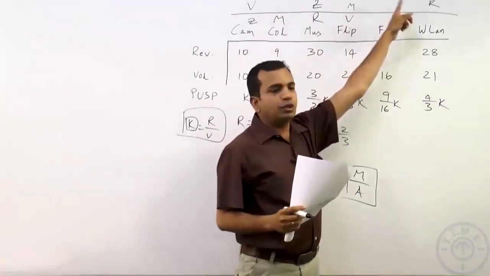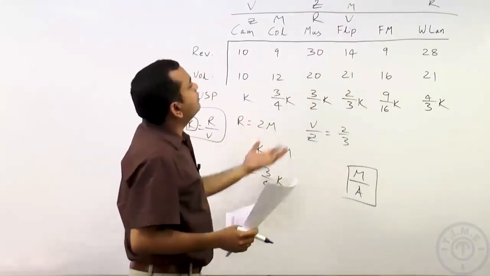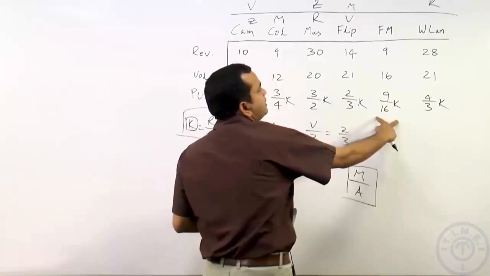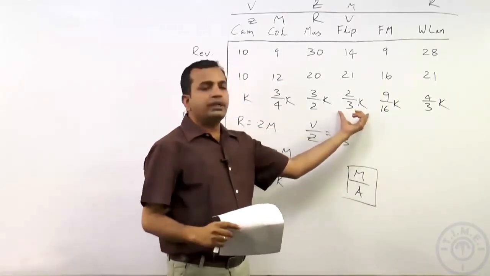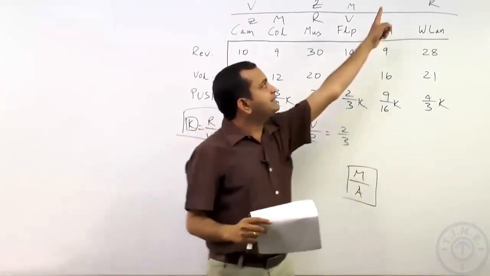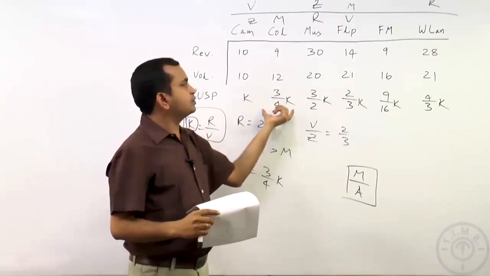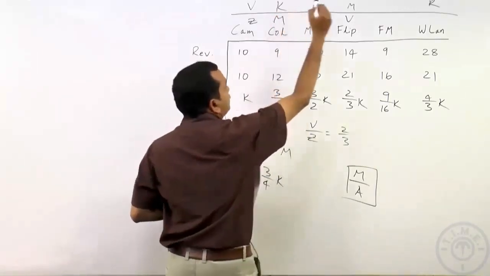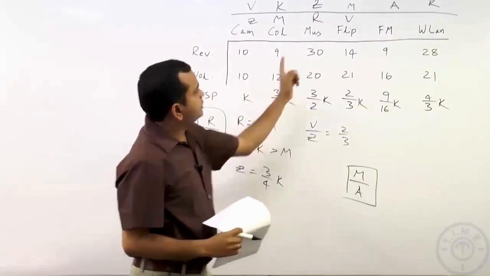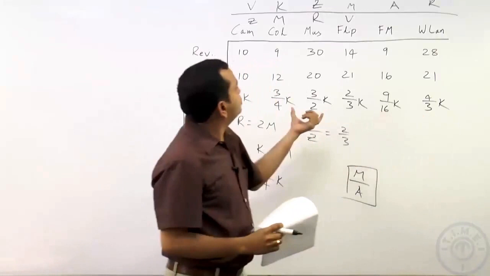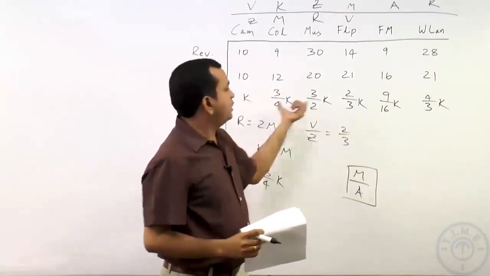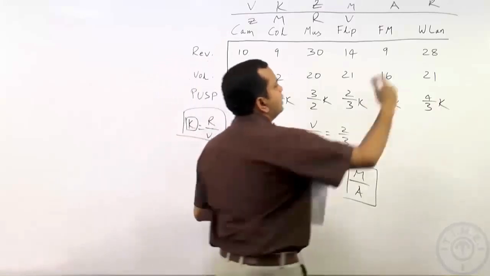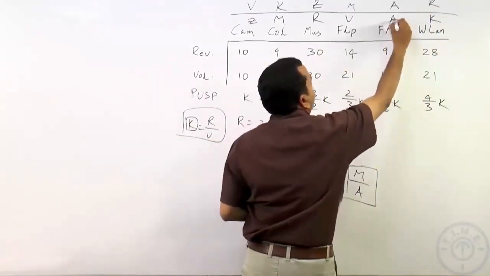Now, out of the remaining 2 blanks, we need to see which of them is greater than M, which we have here already. So, that will become K. Now, we have 2 blanks here in the first case, 3/4 and 9/16, whereas M is 2/3. Now, 2/3 is more than 9/16, which means this cannot become K. So, this has to become K, because 0.75 is more than 0.66, which is 2/3, the value of M. So, this has to become K, and that means this will become A. Similarly, for the second case, we have 9/16 and 4/3 left. We need to compare these two with the value of M, which is 3/4. Now, 3/4 and this is 4/3. Now, this has to become K, because K's value is more than M's value. So, this will become K and this will become A.